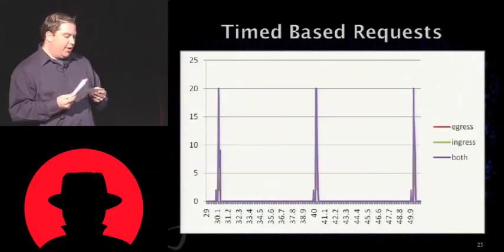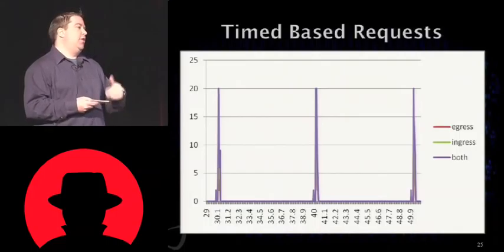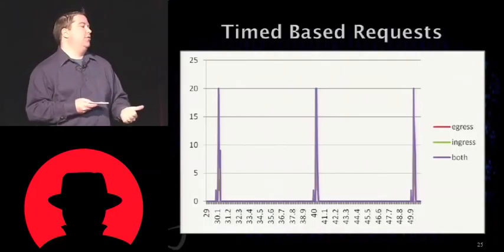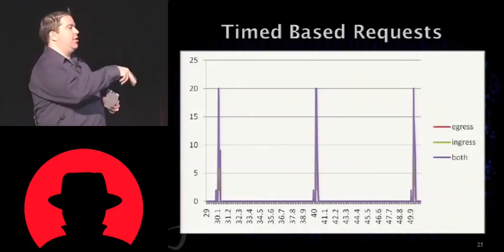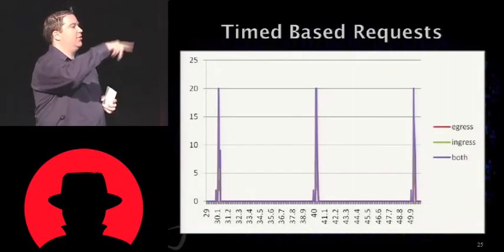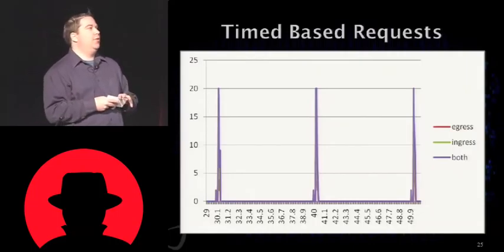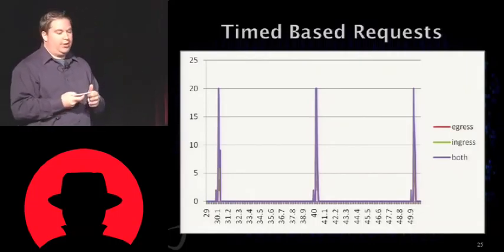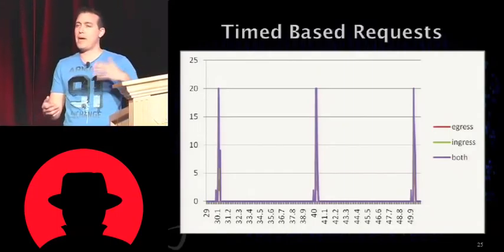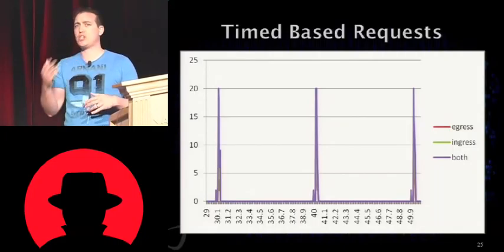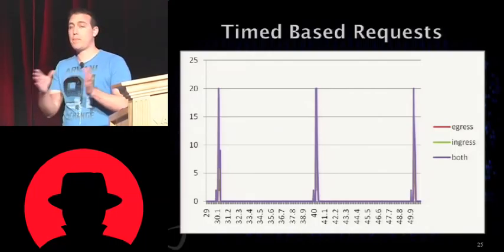And then here we have time-based requests. So the idea here is that we can also look at things like JavaScript, asynchronous requests, stuff that's going on in your background. We can look at those, and you can see a nice pretty graph where every 10 seconds we get a little spike, and we can tell that there's stuff going on in the background, these timing requests. That might be very interesting, or it might be really uninteresting. It might be a banner ad and I don't care, or it might be something like an AJAX request submitting data or whatever, and that might be incredibly important. That might be the only thing I'm interested in.